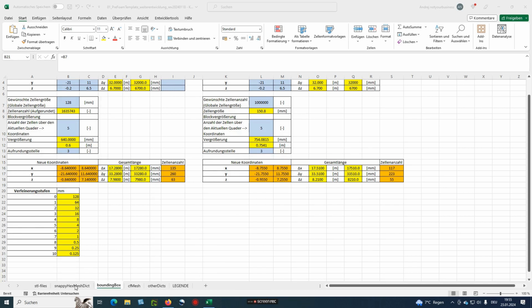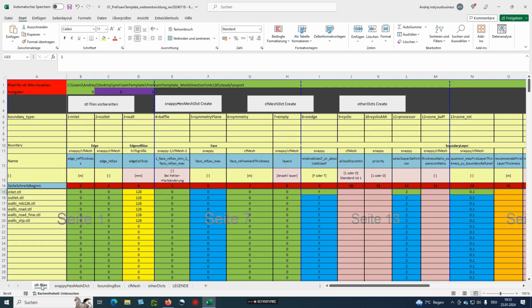After defining the bounding box, we go back to STL preparation, and here I do some definitions on each boundary. For example, I will say the inlet will stay cell size equal to global cell size, on the outlet the same, on walls slip I will stay also at 128 millimeters.